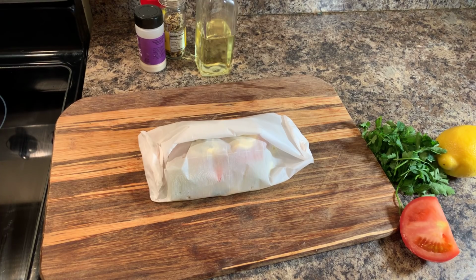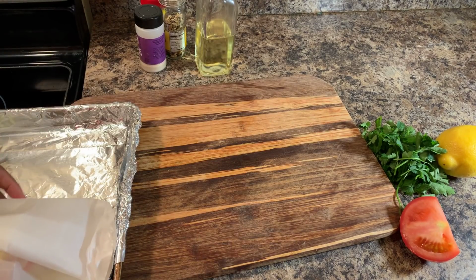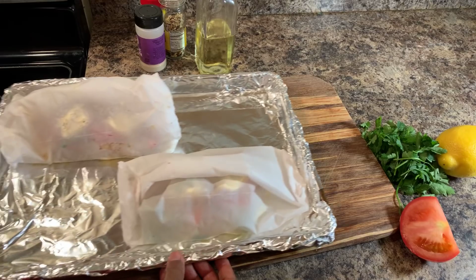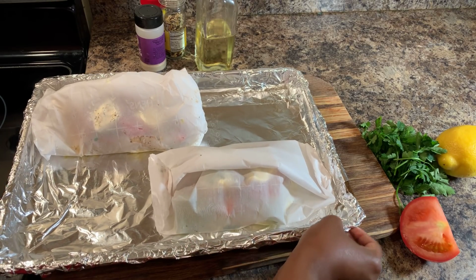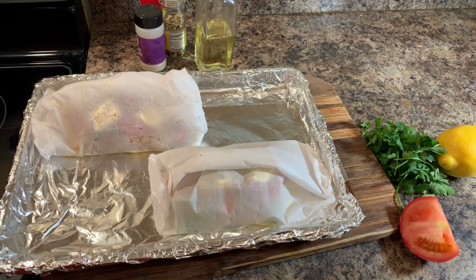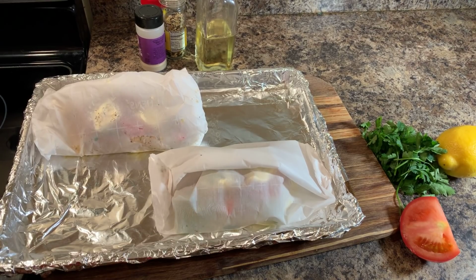In order to prevent that, what you're going to need to do is just make sure that your pocket is nice and sealed. We're going to put this in the oven, 375 degrees, around 12 to 15 to maybe 20 minutes, and it'll be done. Steam will form, a sauce will form, and you're going to have one nice, beautiful orange roughy baked fish meal.